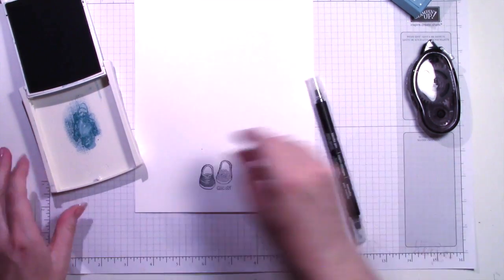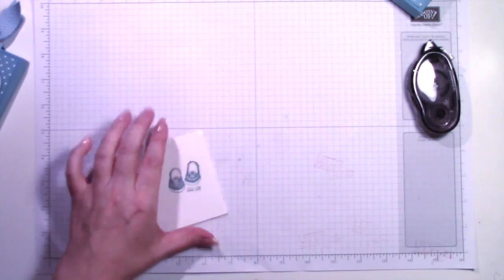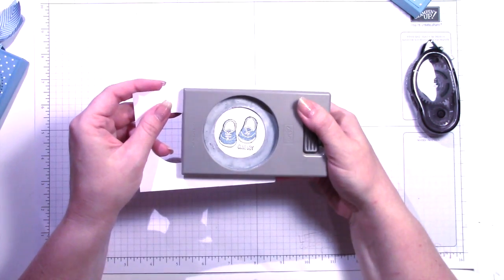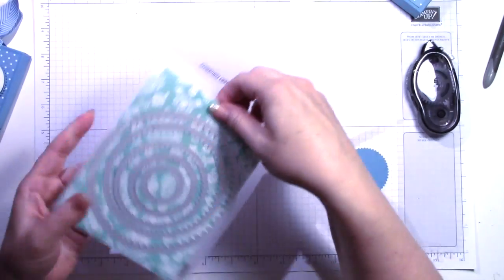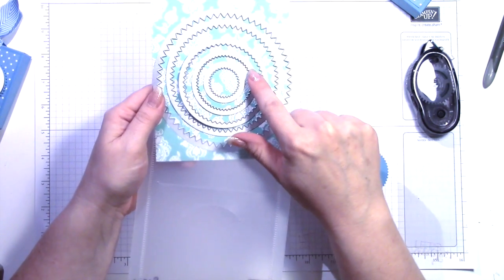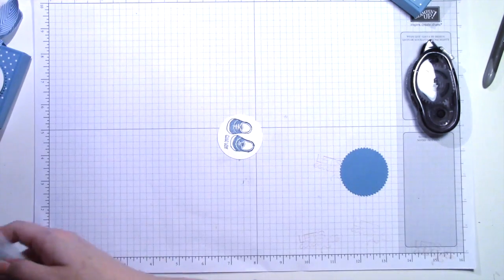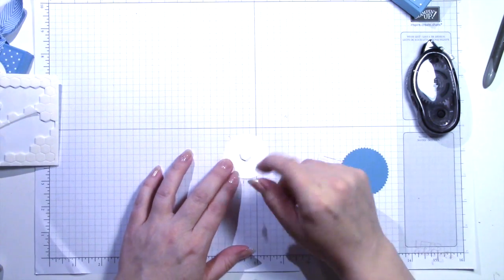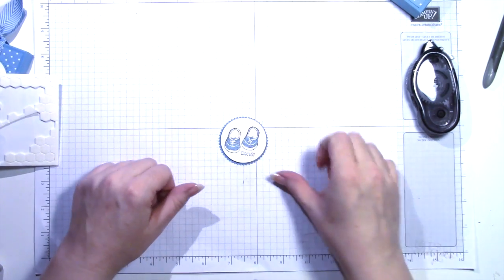So, to save some time, I've already finished a pair. So you're going to want to get your 1 3/4 punch and punch out the pair of shoes. And then I took another piece of Marina Mist and I cut out from the Starburst framelits the second smallest. So that's the smallest, the next one up. I die cut one of those out of Marina Mist. And we're just going to layer that on top with some dimensionals. And it's just big enough to peek through just a tiny bit. I think it looks really cute.